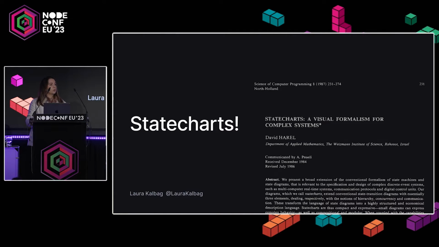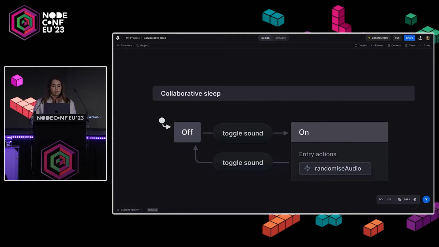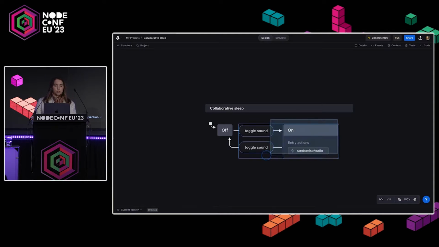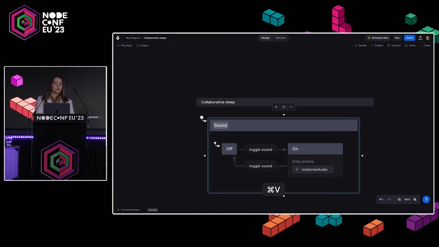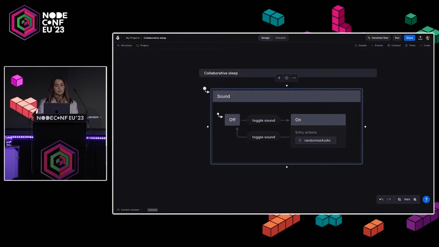Now, behold the power of statecharts. Statecharts are a visual extension to state machines, and they allow us to model a lot more complex logic in a less repetitive way. So these are the on-off states. They're going to all belong to a sound state. So I'm just going to copy them and make a little sound state. And there we go. Inside, I've got these child states and a parent state. My parent state is sound, and then the on-off states are inside of that. So magically, we now have hierarchy. That's not something supported in finite state machines, but you can use it in statecharts.